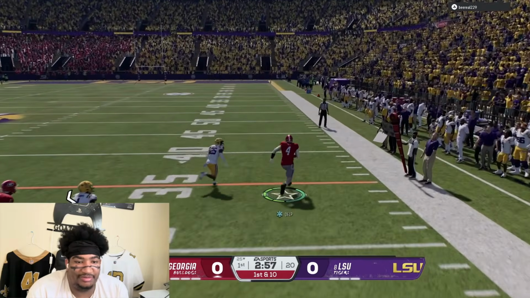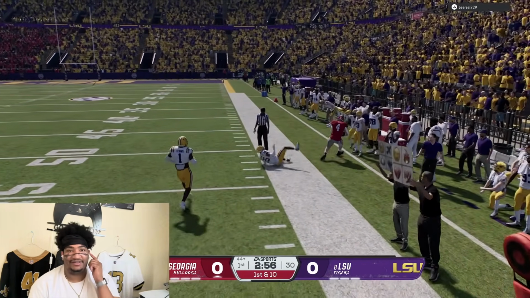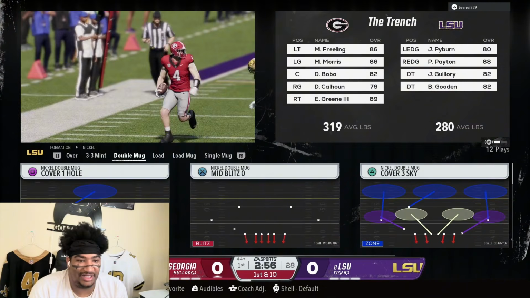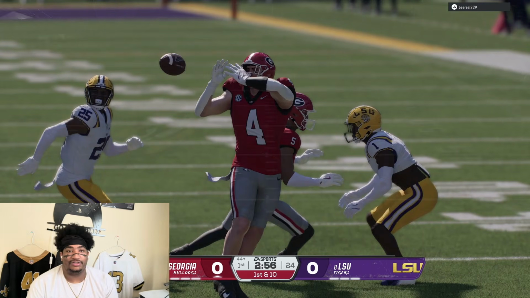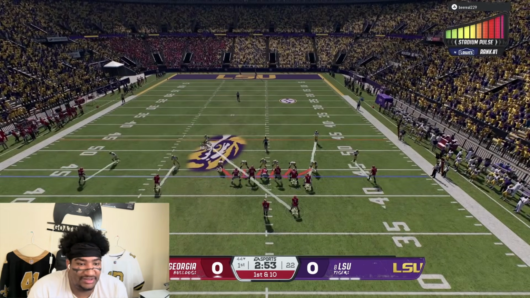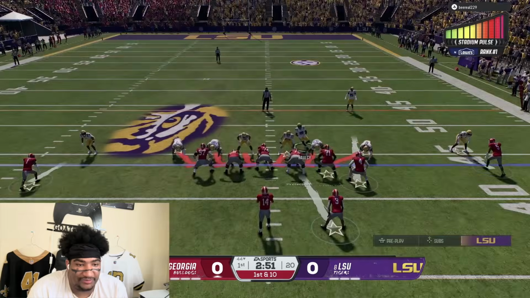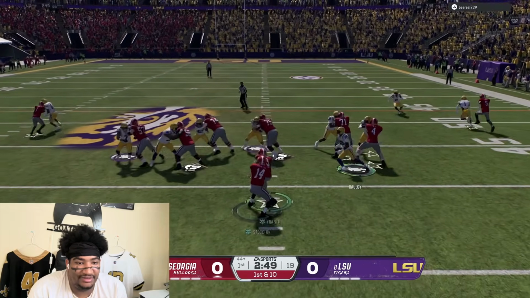Ooh, nice little RPO by him to start off the game. I like it. You could adjust out of that easily. I could put like a flat or something. But that's a nice whip for him to start off the game for sure. So once again, press. We're gonna hover over, like we said, we're responsible for the running back right here.